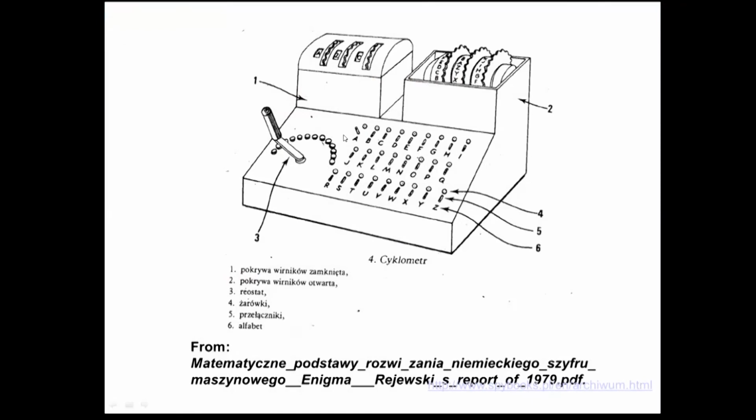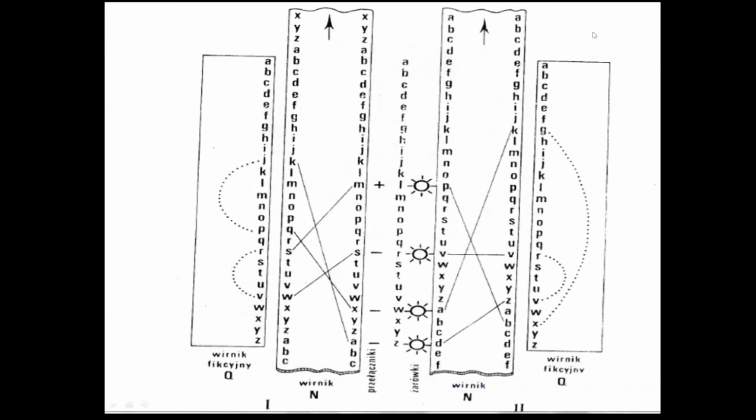And note once again, like that Enigma machine I showed you, which is in the Institut Józefa Piłsudskiego, they're using once again a keyboard which runs from A to Z, not in any particular typewriter order. And there's this rheostat, which I'll come to in a little while. Now there's this second diagram which explains what's going on. And I'm not going to go into this in too much detail because it's basically just a diagrammatic representation of the software I was running earlier.